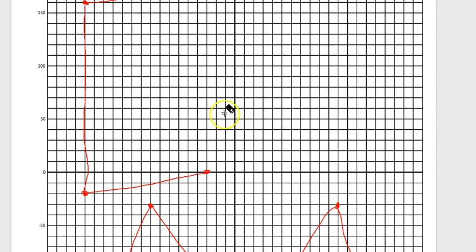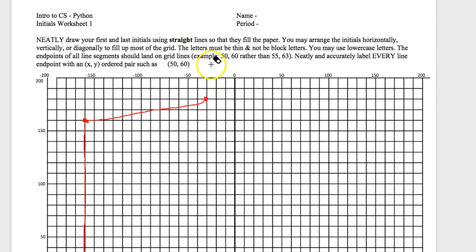Now back to labeling. Following the directions up here, I want you to carefully label each endpoint. Well, the endpoints are these dots, and each dot should have an X and a Y coordinate, I think the math teachers call them. This is the X-axis going horizontally. I didn't label it on this worksheet, but it's the X-axis. And this 0 is the center. This would be 10. This up and down line here, vertical, would be 20. If you want to go and put all those labels in, be my guest.